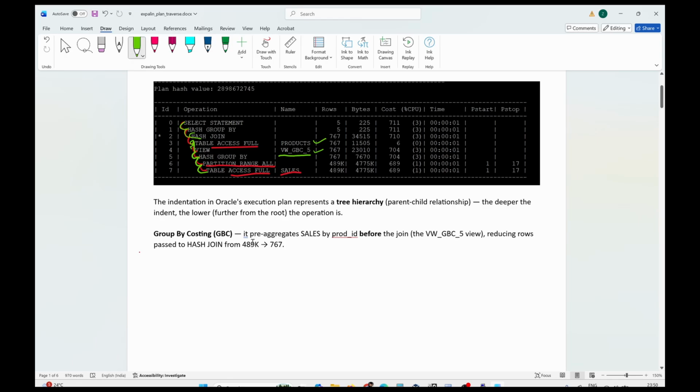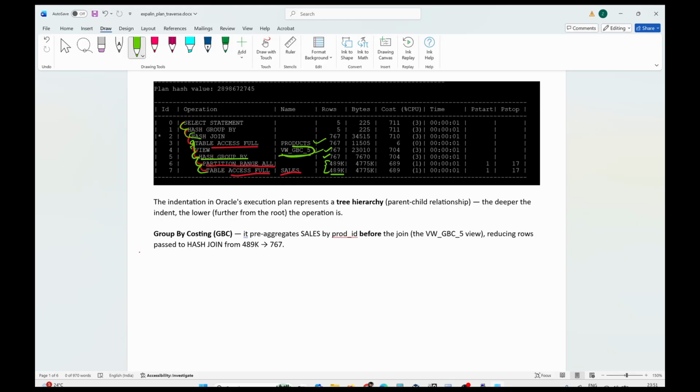So what does this group by costing mean? It pre-aggregates sales by prod ID before the join, reducing rows passed to the hash join from 489k rows to only 767. Here if you see, we have 489k rows, and while forming the view it converts this many rows to only 767.